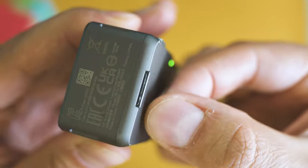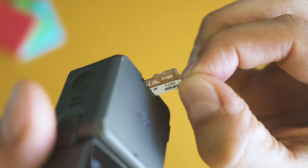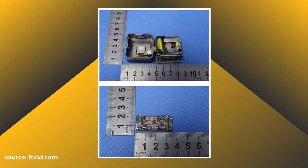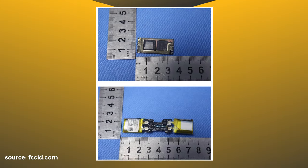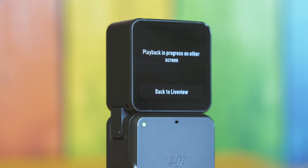There is no microSD slot for the main unit, which is really disappointing. 22 GB would very quickly fill up if you record at the highest resolution and frame rates. Looking at internal photos of the camera, I still believe DJI could have found 2 or 3mm for a microSD slot, but such a decision would probably have made the unit non-waterproof. So I guess being able to dive without a case was prioritized.